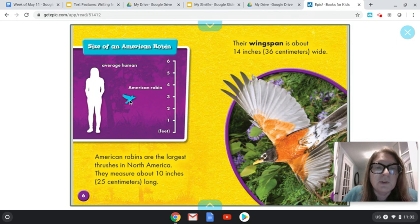I'm looking at the robin, which is really this small little thing, and then this white figure is an average human. I can tell just by looking at this picture that a robin is way smaller than a human. This text can help support what's in the picture. American robins are the largest thrushes in North America. They measure about 10 inches, or 25 centimeters, long. Well, 10 inches — that's not even a whole ruler — so that's a small bird. Especially when looking at the picture of the human, I can tell from the chart that a robin is small.